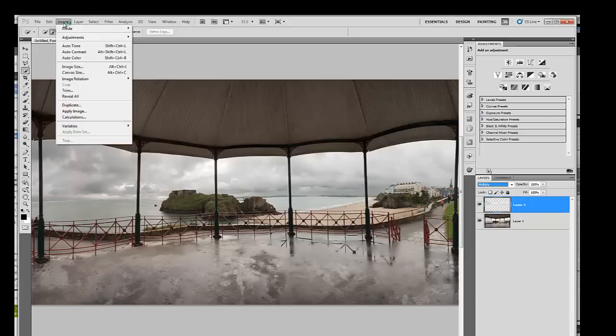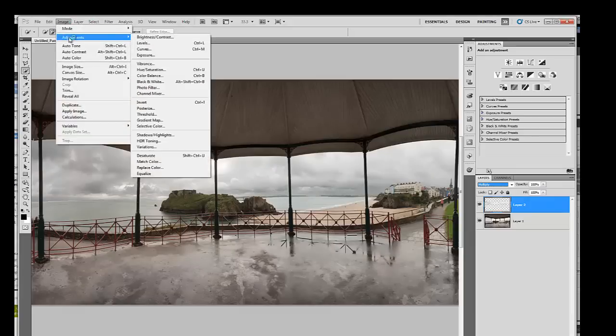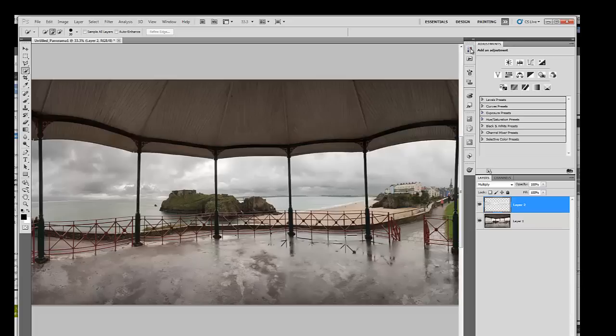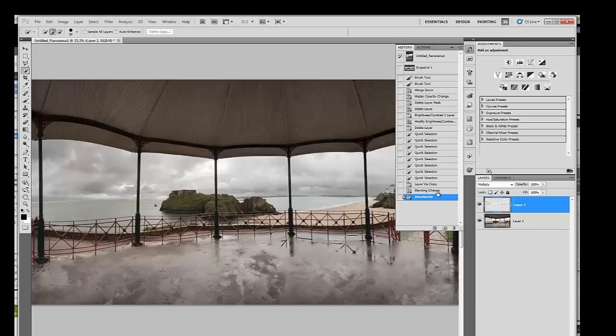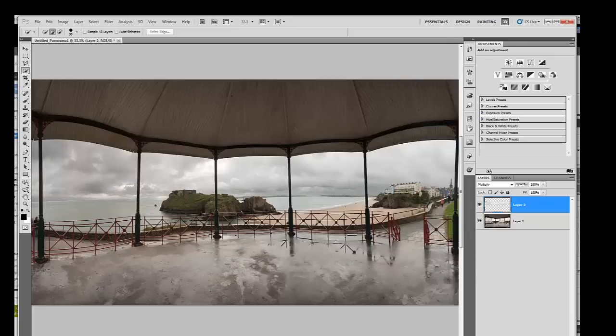So I want to remove that. So I'm going to go to adjust, and you can go to desaturate, which is down the bottom here. Your keyboard shortcut, Shift Control U, Shift Command U. That'll take the color out of that cloud copy layer, and won't increase the color values when we're multiplying or whatever else we do with this copy layer. So you can see there we've actually increased the density of those clouds just by that very simple method.